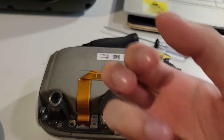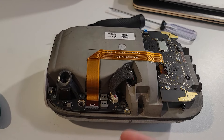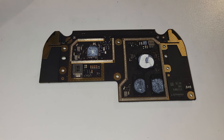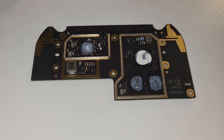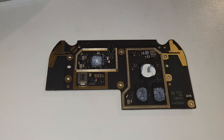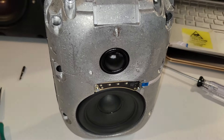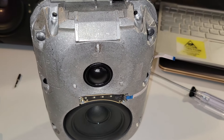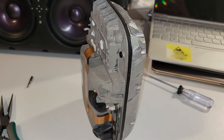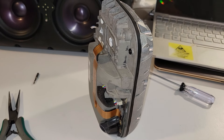This enclosure is very interesting — they're actually using a cast metal enclosure, like those Genelec speakers. It's a sealed enclosure with a 3-inch woofer and a 0.75-inch tweeter in there. Here's the board — it's basically where all the smart stuff is at: processor, RAM, memory, and the Wi-Fi module on the other side. What we're going to focus on is the acoustics — the amplifier and everything inside this enclosure. Maybe just the driver, probably a capacitor. I don't see any over here, but it could be one of those SMD ones.